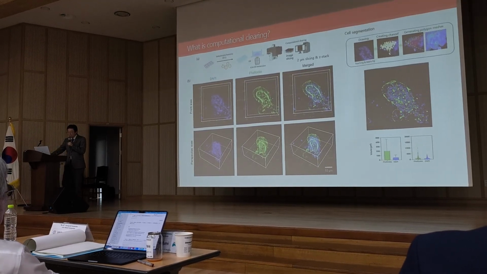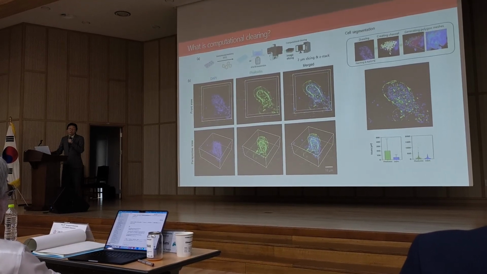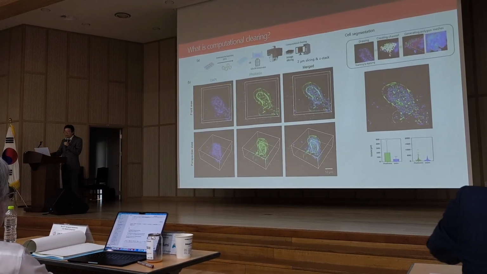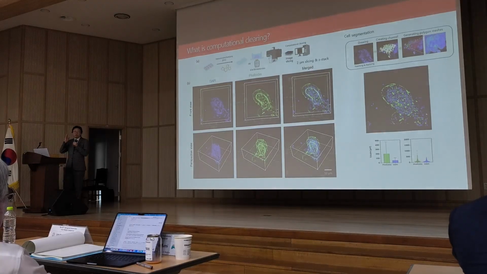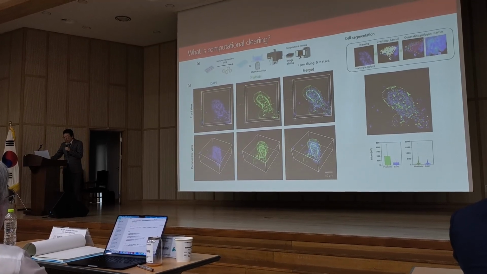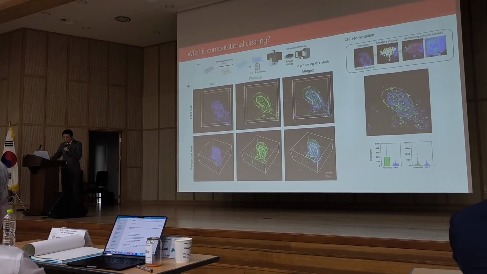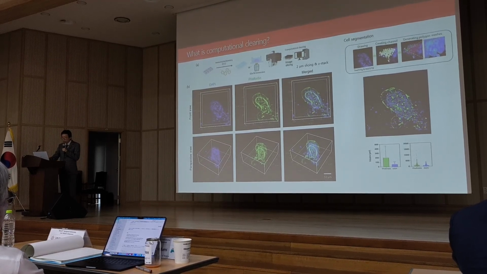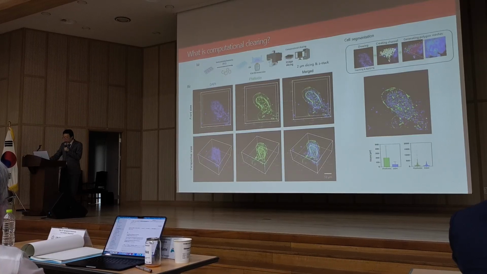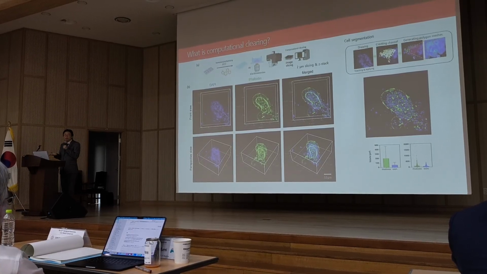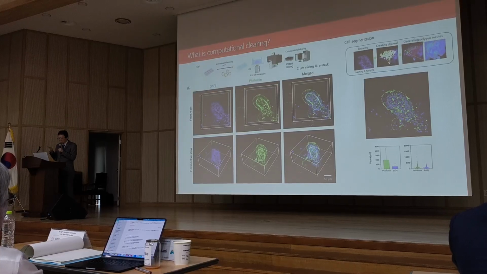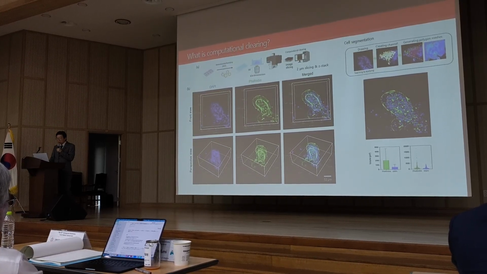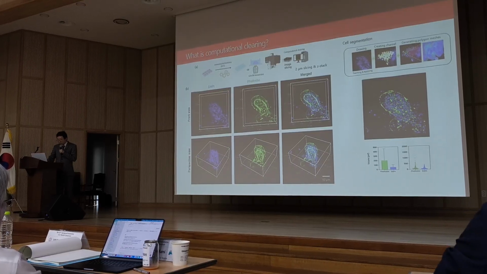One thing is that in the phalloidin image, this intestinal epithelium has polarity, apical and basolateral. F-actin is normally expressed on the apical side. Here, in the inner region, F-actin is strongly expressed, which means that our organoid is apical-in in structure. Based on this 3-dimensional structure, we performed cell segmentation, followed by mesh generation. We could estimate the volume or physical parameters like the surface area of these fluorescence signals.